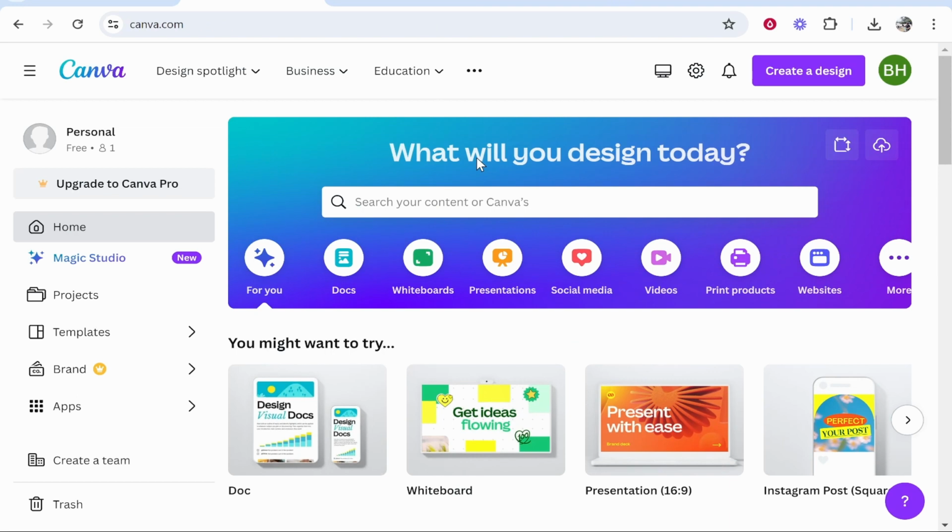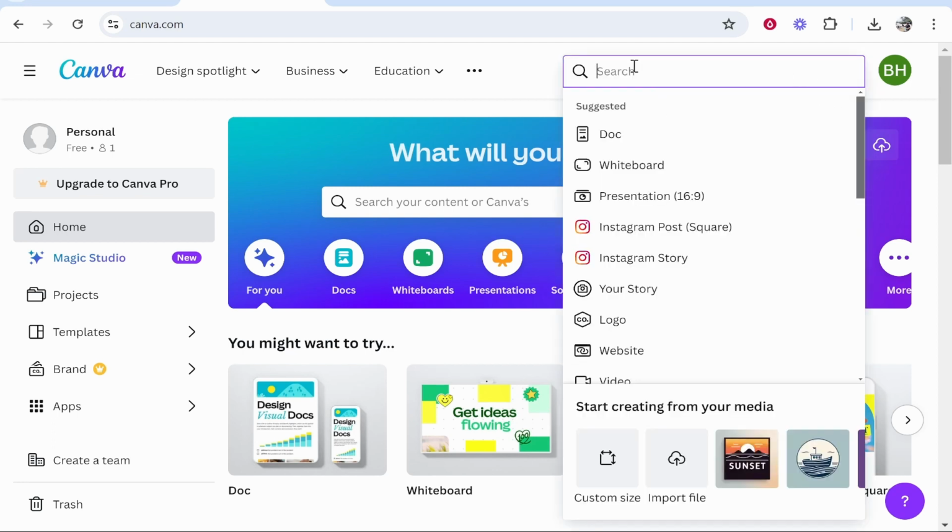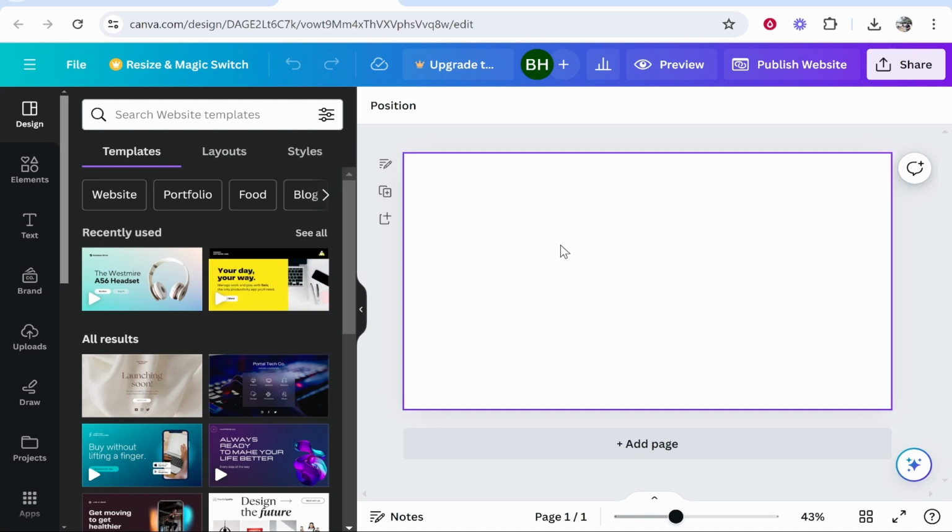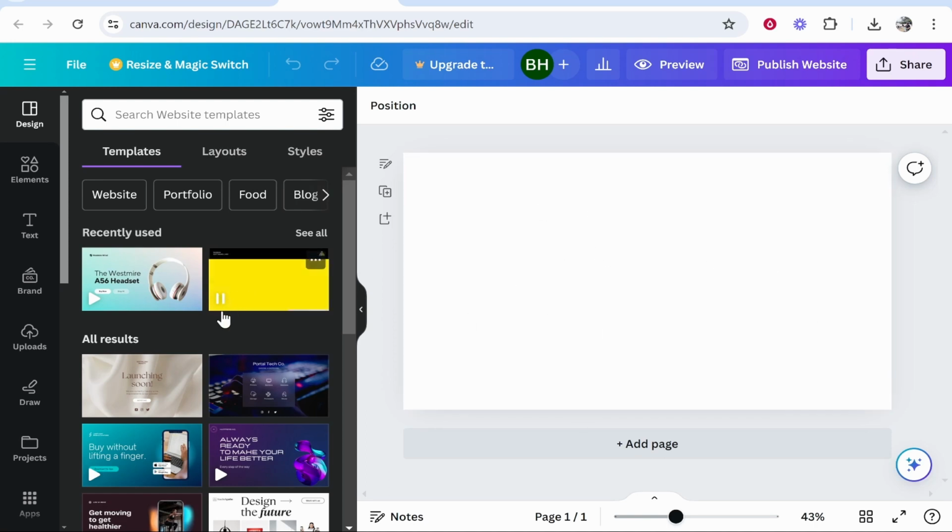So you can go to Canva, and what you can do is create a website for free. And Canva's website builder is actually really good and allows you to create very professional looking websites very easily. So head over to canva.com, create your free account, then click create a design and just type in here website. Once you've done that, it will take you to the design page where we can start creating our website.